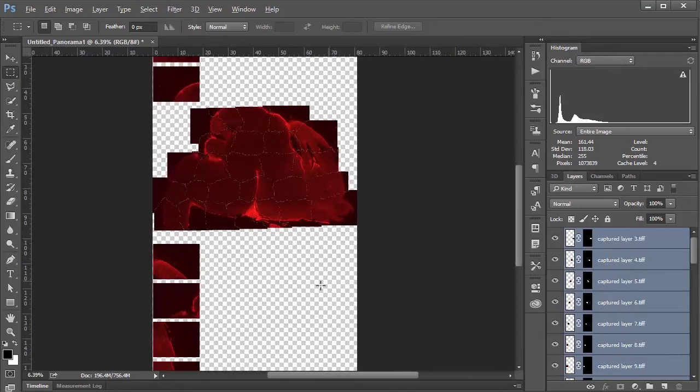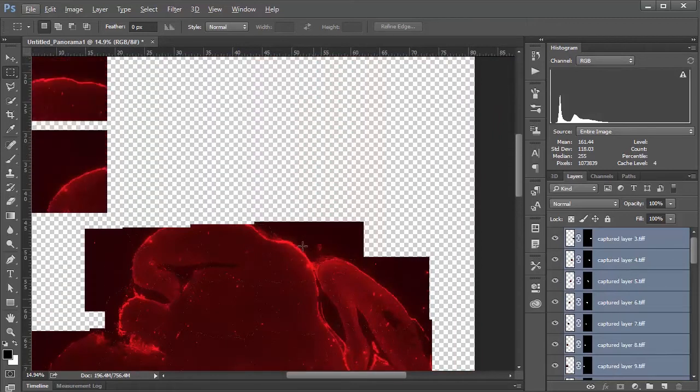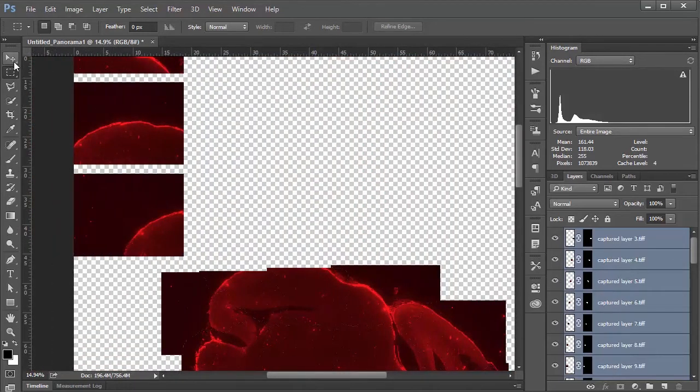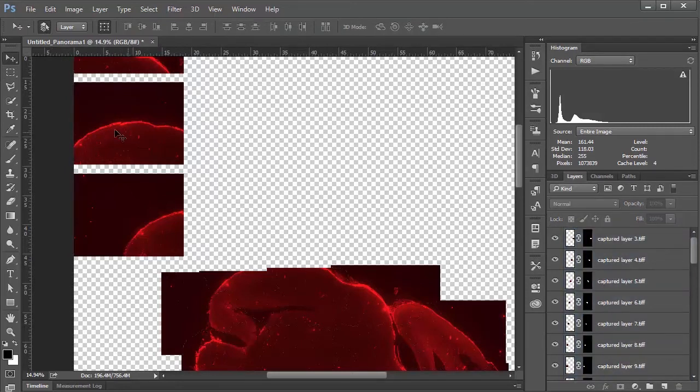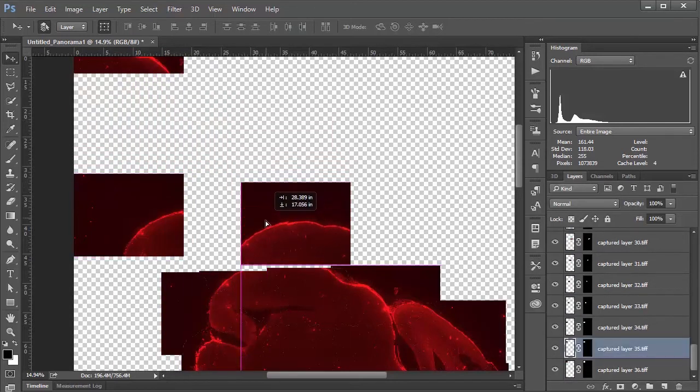I'm going to zoom in, and let's start at the top of the brain here. So I think the image that we're looking for is probably this guy. I'm just going to use my move tool, and I'm going to make sure that the option to automatically select group or layer by clicking is selected. And then I actually need to click off to deselect all these layers, and then click this guy. And I'm just going to drag him over.